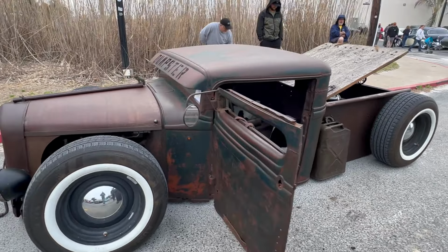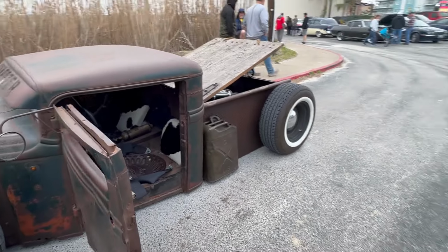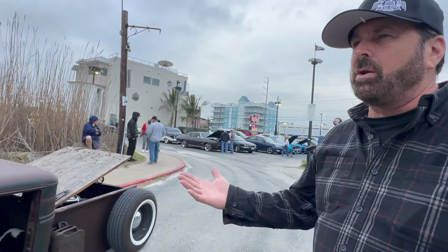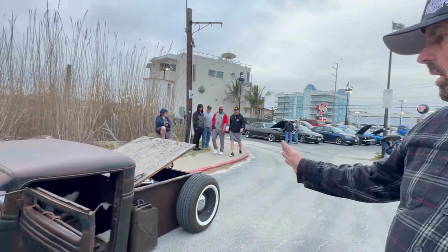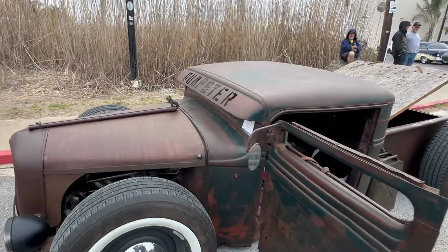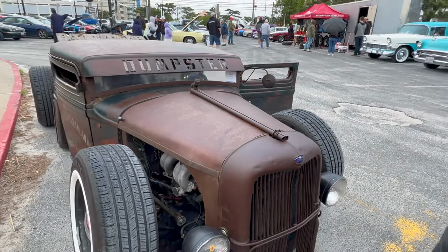All right, everybody, you know I love the rat rods, especially when they've been so chopped. This is a big chop we're looking at here. Dan, how's it going? Talk to me. What did you start off with and what did you do? It's a '33 Ford that was found in Wyoming, and it was a cattle ranch truck, so I kept it. I think I'm the third guy to work on it, and the shotgun on the hood support, a double barrel shotgun, was found under the seat, so I finished it off with some barbed wire out of Wyoming.